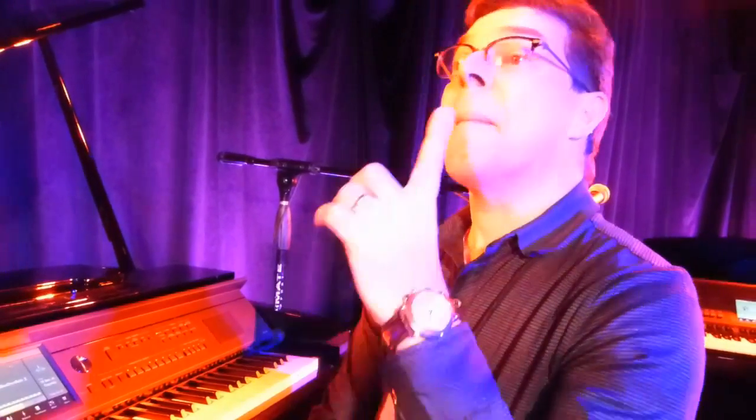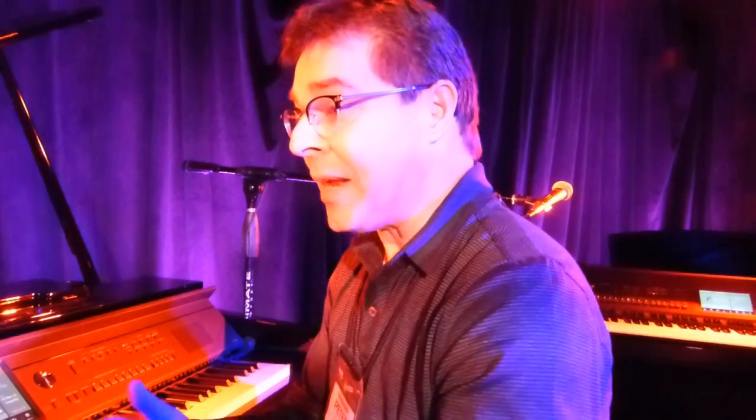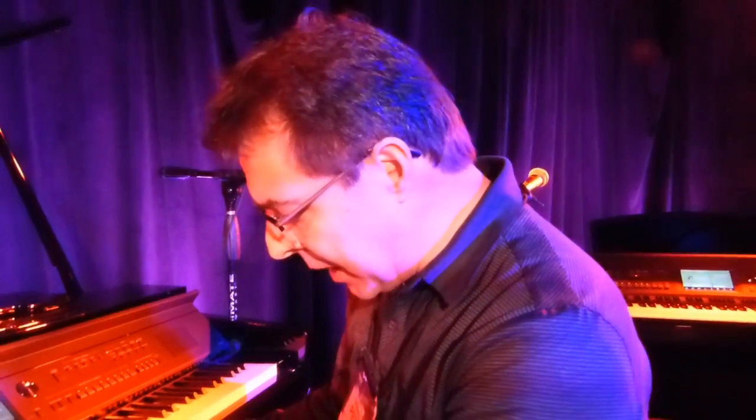Now, some keyboards have done that with velocity, so you'll get the bop or the bow if you hit it hard. Yes, and that's the big difference, because that's harder to control, and you have no dynamics. But now you can do it with dynamics, because it has nothing to do with the dynamics anymore. It's perfect control, and you can still do it dynamically. So that's a very, very huge difference. And also, here the pedal has a function, and it changes the sound.